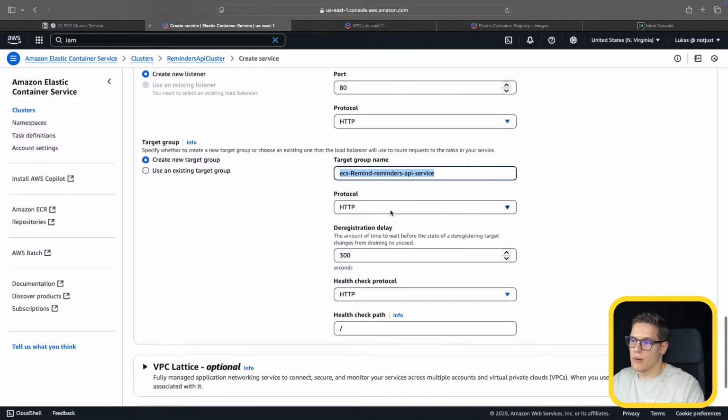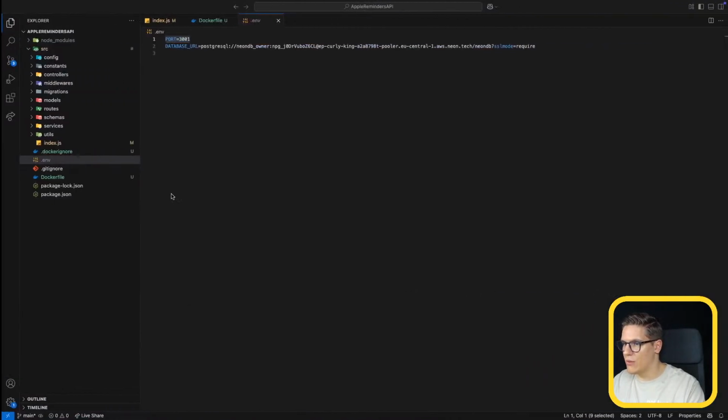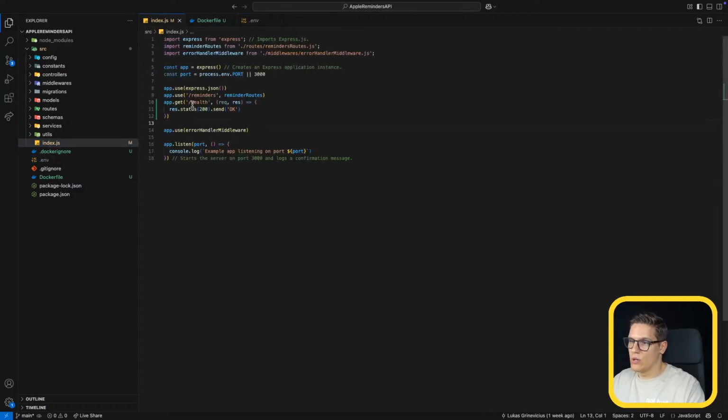Then for the protocol, we will leave HTTP. For the registration delay, 300 is also good, and the health check protocol will be HTTP. But what's important here is, you remember the path that we created in our application, /health. This is the thing I was talking about.